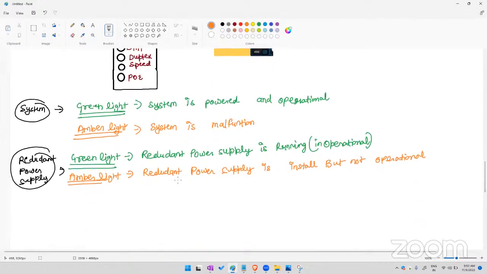Now one more light is available. If your amber light is flashing, or you can say blinking, flashing means blinking.